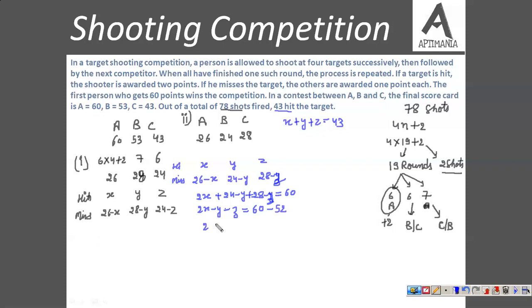So from here we get 2x is equal to 8 plus y plus z. Adding x to both sides, we'll get 3x is equal to 8 plus x plus y plus z, which is 43, so that makes it 51. So x again is coming out to be 17 only. Fine. So here we can say that the value of x is 17. Let me note it down here. X is 17. Fine. And let me remove the part that we are not using to make some extra space. Okay.